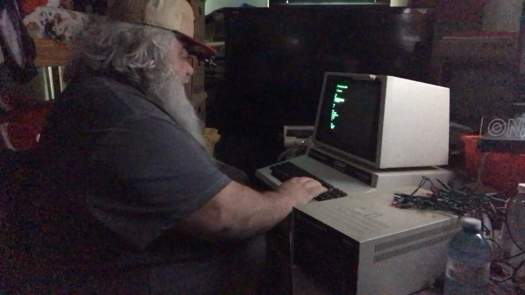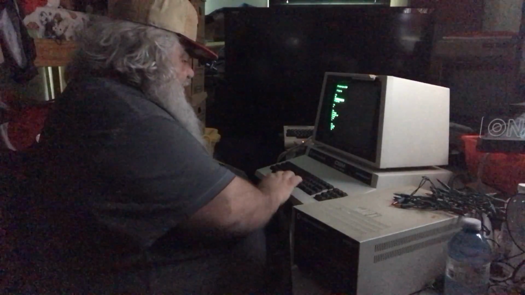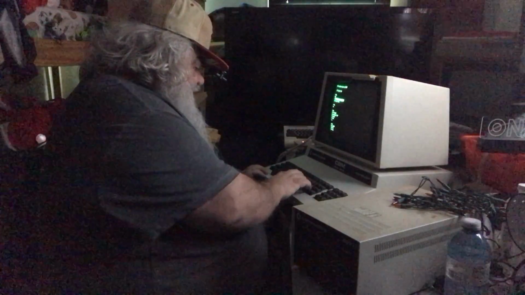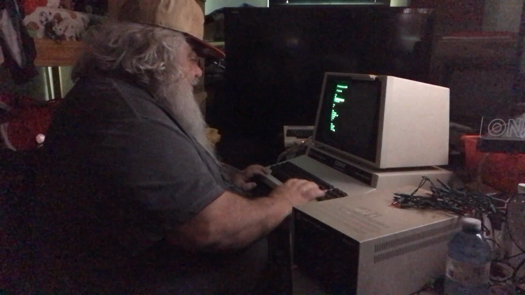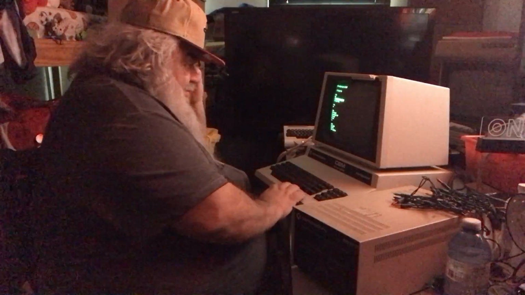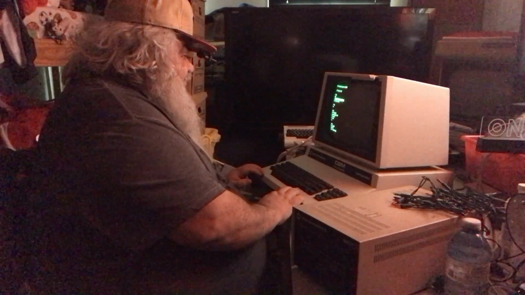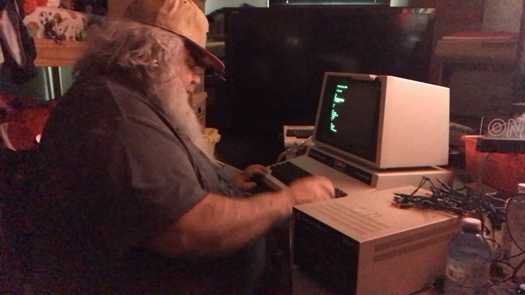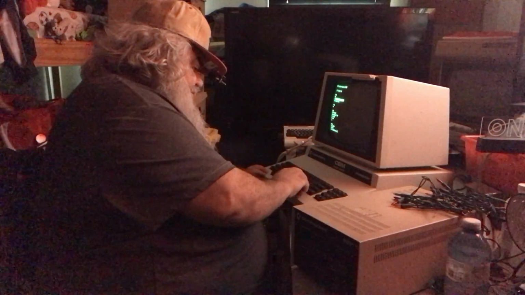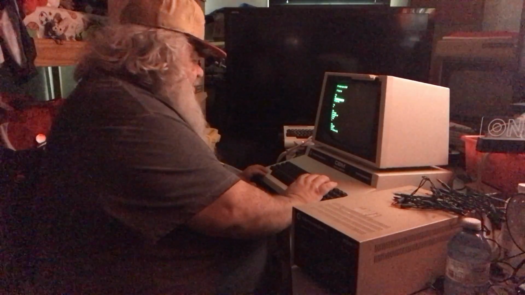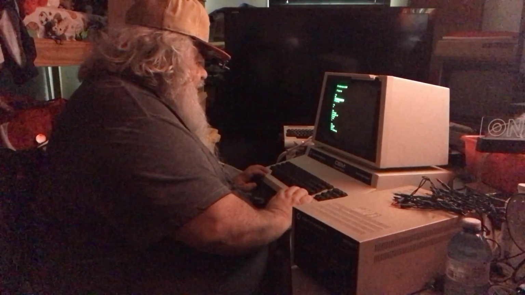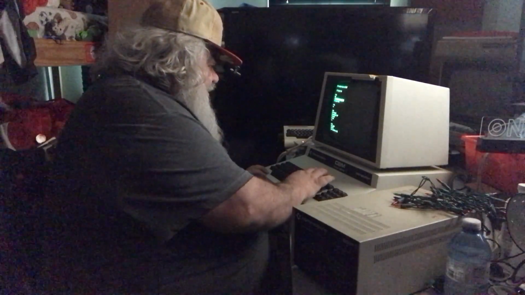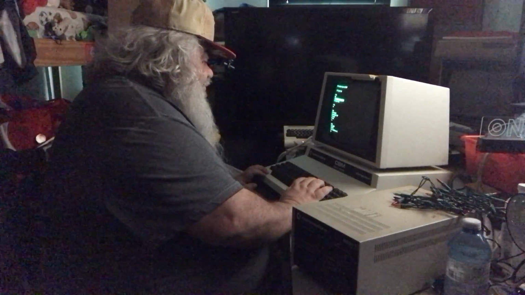I want that to be 210, because in 200 I want it to be: if DS, which is the disk status, does not equal 0, then X equals X plus 1.